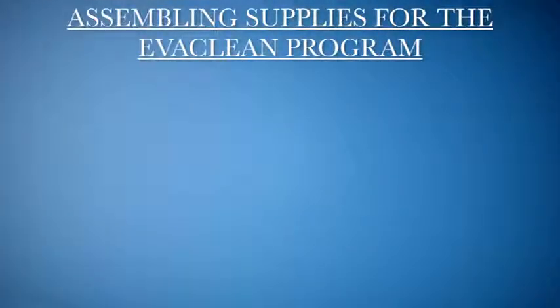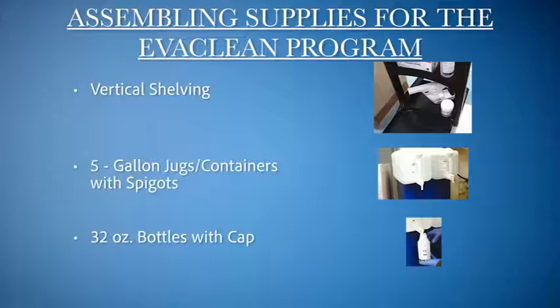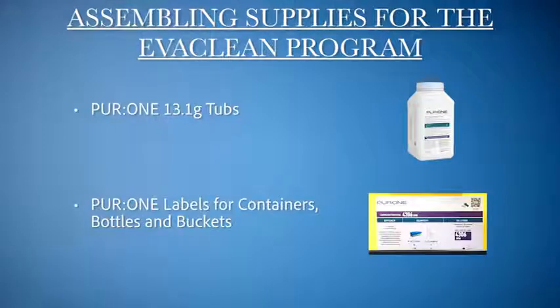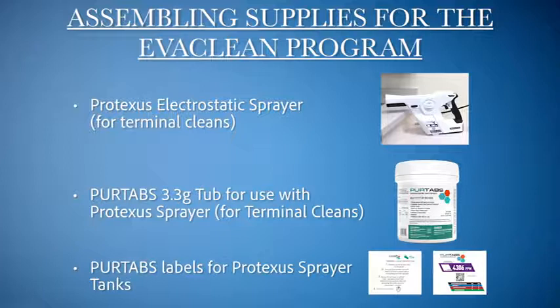Before beginning, assemble the following supplies for the Evaclean program. Vertical shelving, 5-gallon jugs, containers with spigots, 32-ounce bottles with caps, Pure One 13.1 gram tubs, Pure One labels for containers, bottles, and buckets, Protexis electrostatic sprayer for terminal cleans, Purtabs 3.3 gram tub for use with the Protexis sprayer for terminal cleans, and Purtabs labels for the Protexis sprayer tanks.